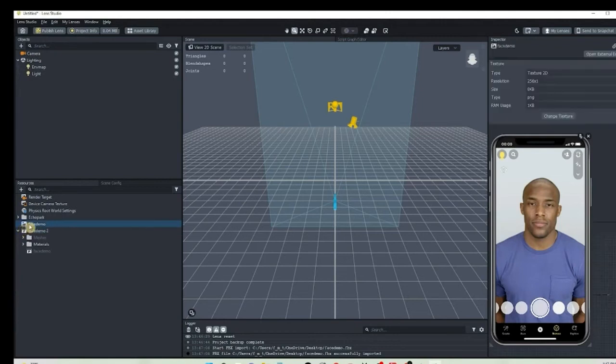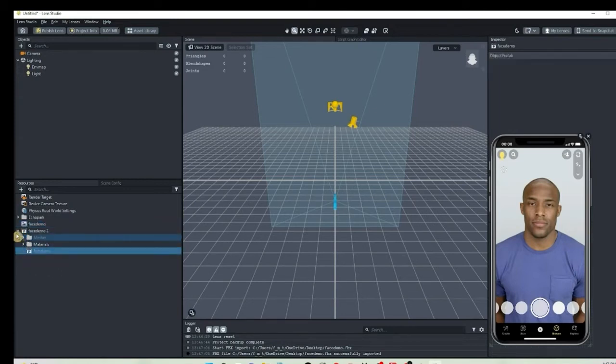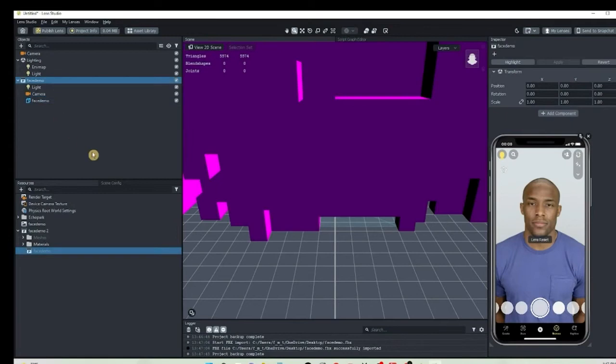You're gonna see they have almost like a duplicate. This face one at the top is just a texture type file that we don't use. The only thing we're really gonna use is this bottom file. So if it's closed, it looks like that. I'm gonna drop it down. We're gonna use this bottom file, face demo, and up in the right section here in the inspector panel, you'll see it says object prefab. So they prefabricated basically your model. So you click on it and drag it up to your objects panel.